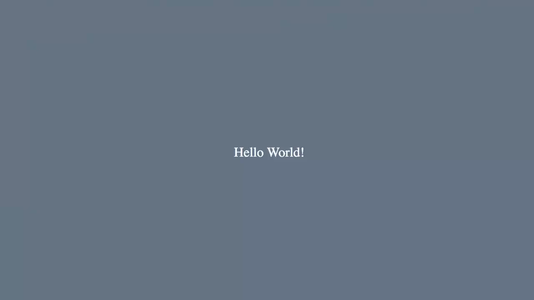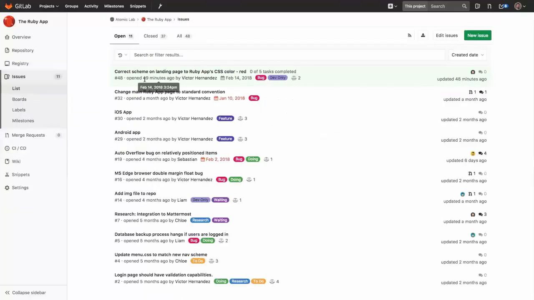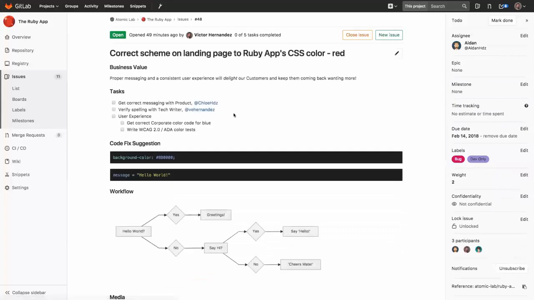on a gray background. The name of the project, the name of this simple app, is the Ruby app. So with that in mind, gray doesn't really fit the context of our app itself. And to be sure, I created an issue to make sure that we address that color scheme. Perhaps we were doing some refactoring, perhaps we were applying some temporary experimental color schemes as we try to fine-tune our corporate messaging. But in this case, we want to go back to red, and gray is not the color that we need out there in our production instance.